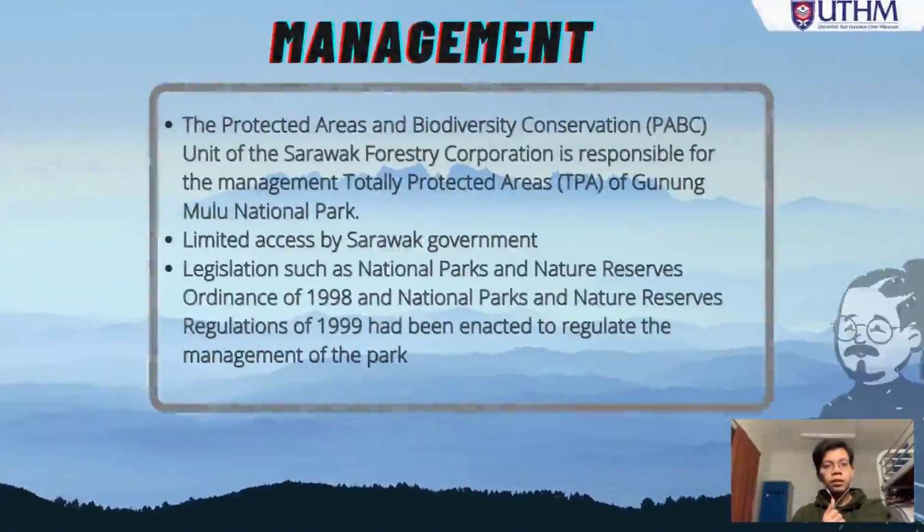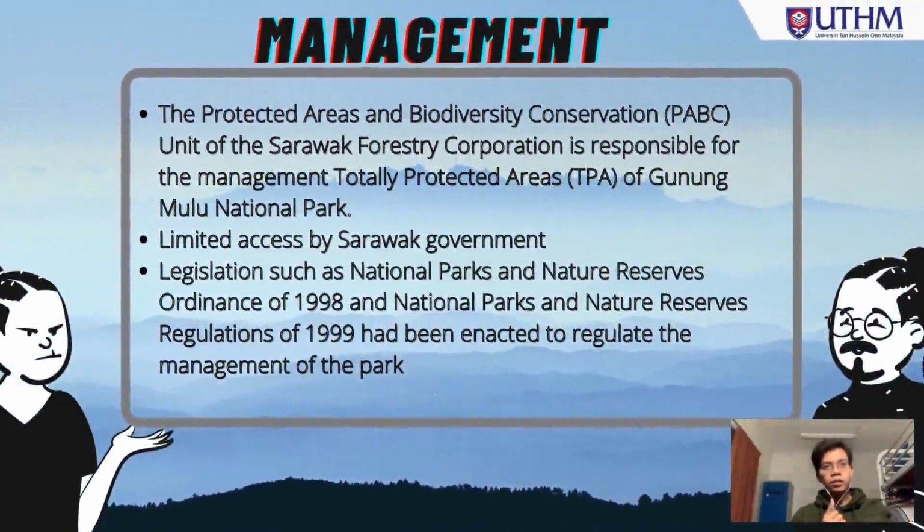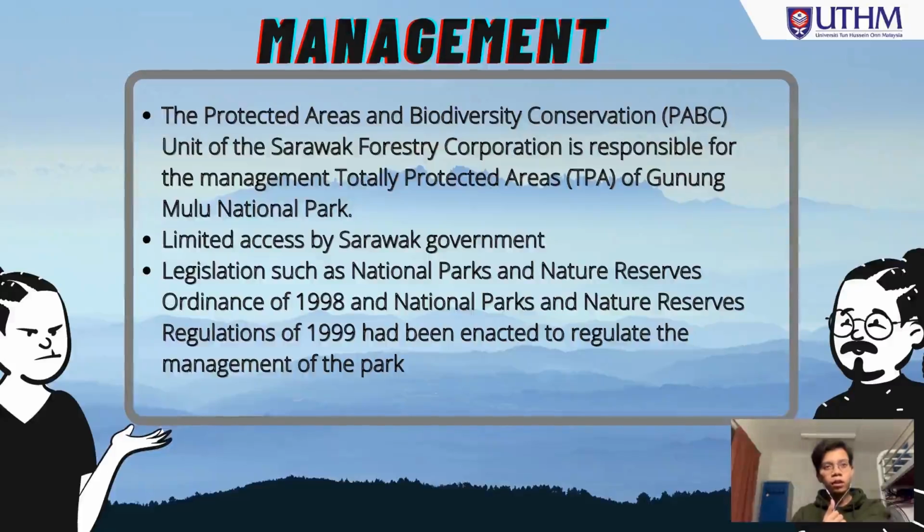As for the management, Gunung Mulu is a protected area, and the Biodiversity Conservation unit of the Sarawak Forestry Corporation is responsible for the management of the Totally Protected Area (TPA) of Gunung Mulu National Park. There is limited access for tourism to visit Gunung Mulu, and also legislation such as the National Parks and Nature Reserve Ordinance of 1998 and the National Parks and Nature Reserve Regulation of 1999 have been enacted to regulate the management of the park.